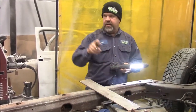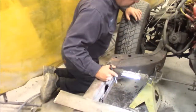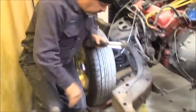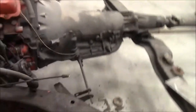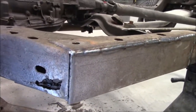Now if we can get our camera person to come around to this side, I'll share with you what we've done on this side so far. I apologize for being messy, but before we get too far into the repair, I think if the camera person comes to this front section, there's lots to see here. Basically what we had to do is set the vehicle up on axle stands and make sure everything was level. And now here we are behind the back wheel of the driver's side.